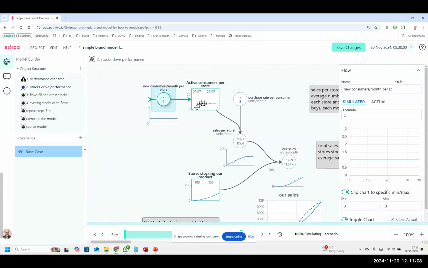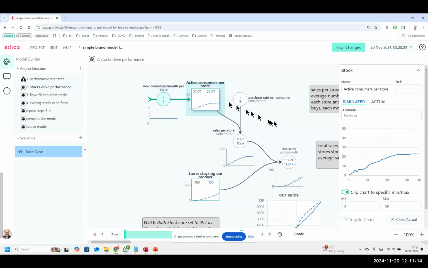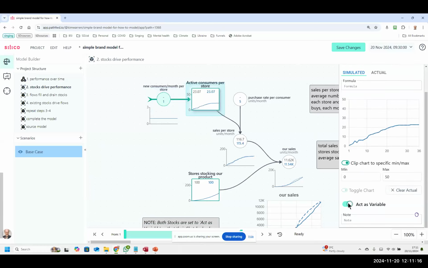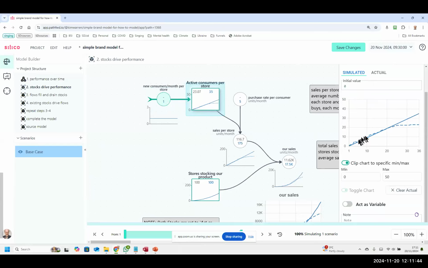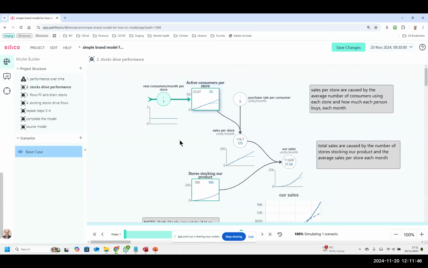Now, here's a thing. We've given it a value. This stores thing should be reflecting that, but it's not done anything. Well, if you remember, we told this thing to act like a variable. Now we're going to say, stop acting like a variable and start acting like a stock. Now, if you're acting like a stock, you're going to start at the initial value, and you're going to do whatever the flow told you to do, and the flow told you to increase by 1 every month. So that's what that does. It goes up by 1 every month. We need to force it to start at a value of 0, and you can see it matches except for the end of the period.